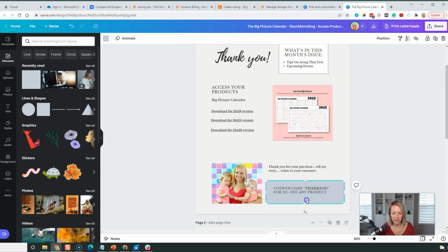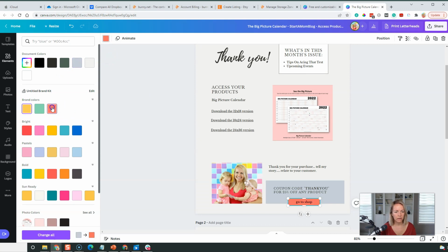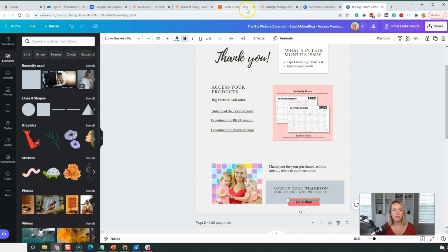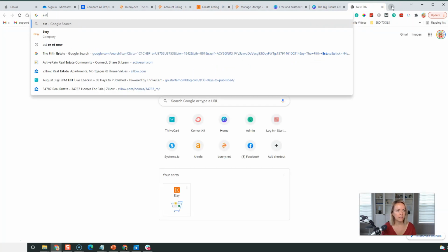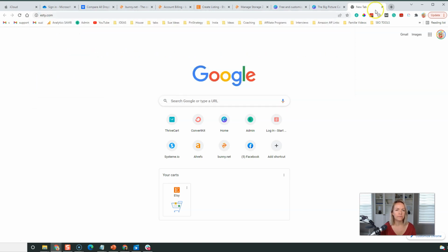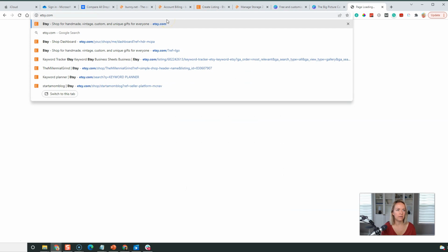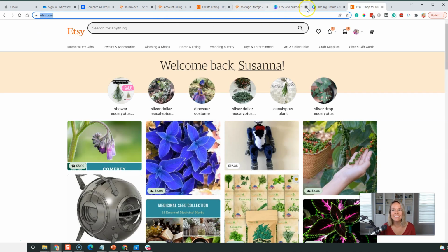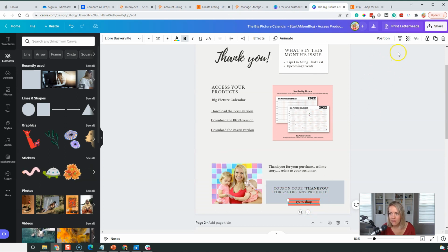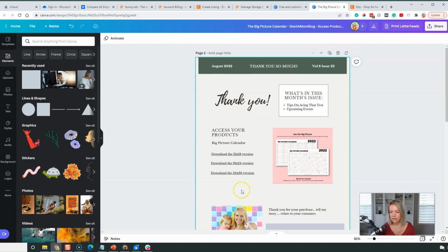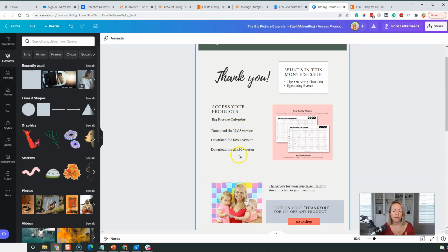And then also have a button back to your store that might be on your blog. It might be on Etsy. Go to shop. And this is how you can get reoccurring purchases. Okay. And then this is a link that will link back to our Etsy shop. So we'll just go Etsy.com. Oh, Etsy.com. Sorry, spelled it wrong. Okay. And we're going to go here. I'm going to link that to my Etsy shop. So here I have a way for them to access the products. You can obviously put in more links if you have more than one here.